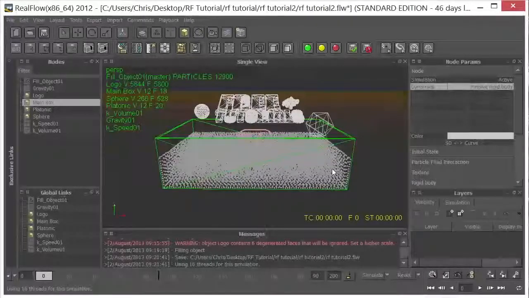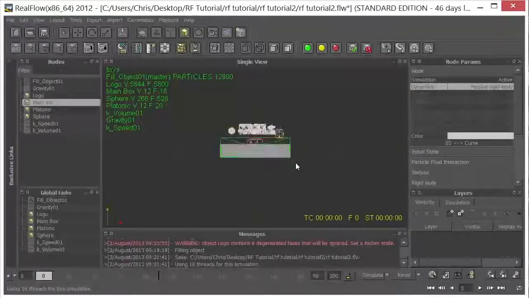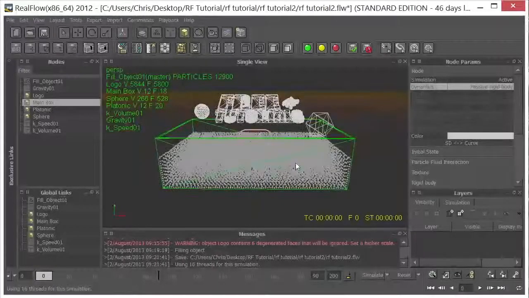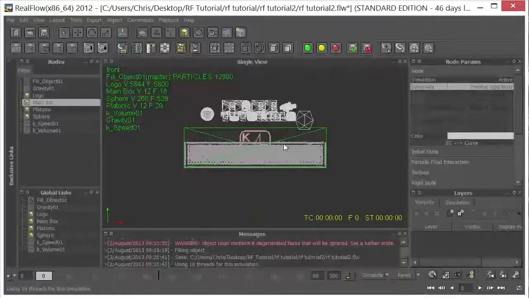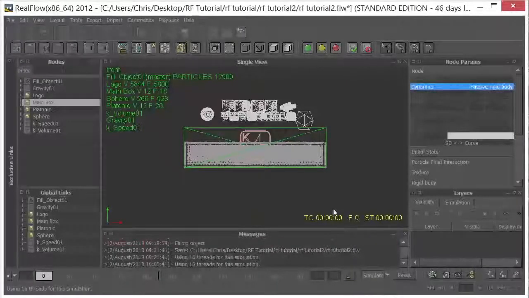And I'm going to go to a different view by hitting 1, 2, 3, and 4. You can go to different views here. So I'm going to go to this view. And I'm going to click on simulate. Now, again, this is going to take a little time. So what I'm going to do is pause the video and come back when we are a little further along in the simulation so we can see what's happening.